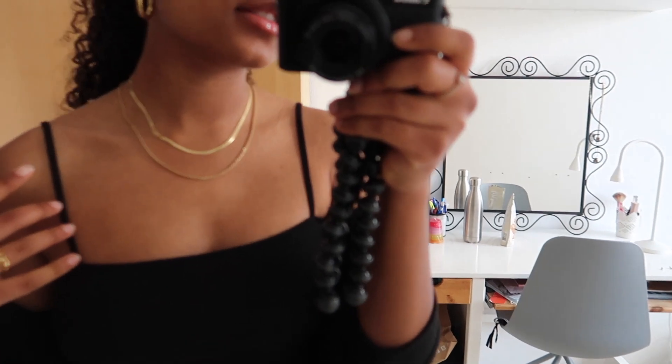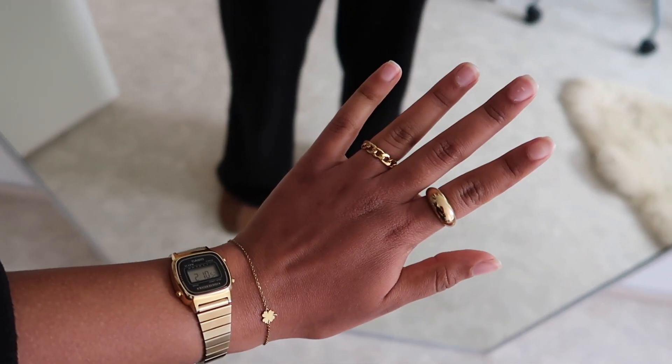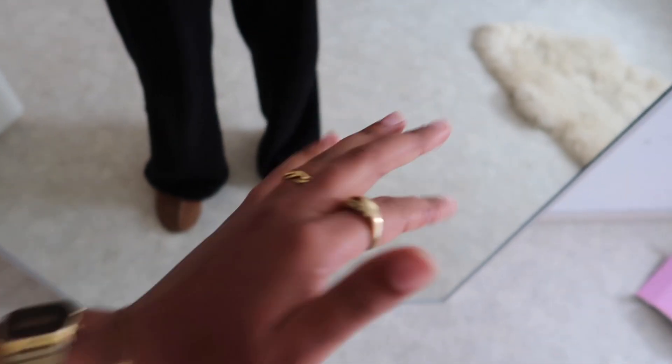I put my hair up so you can kind of see how the jewelry looks on me, especially the earrings. These are the necklaces — they're so beautiful. These are the earrings, and for the rings I ended up doing both new rings on one hand, and on the other hand I still have my old ring. I'm very happy — I feel like a new woman.